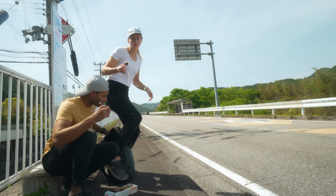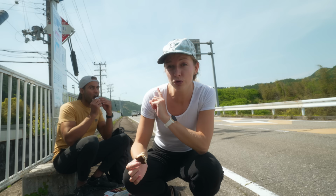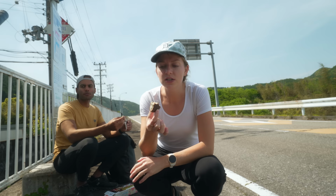But if you're wondering why we are sitting here next to the road, we are waiting for a bus, because we're going to Hongju. That's the place where most of the people stay these days. But we are staying a bit further away from Hongju. I did want to go there because there's a really beautiful shrine. So now the plan is we go with the bus to Hongju and then we walk to our accommodation. And yeah, that's it. Now we're going to enjoy this beautiful choco pie. I've seen this for months in Asia and I missed out.